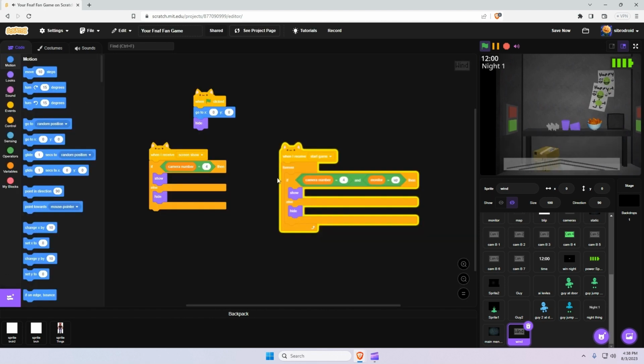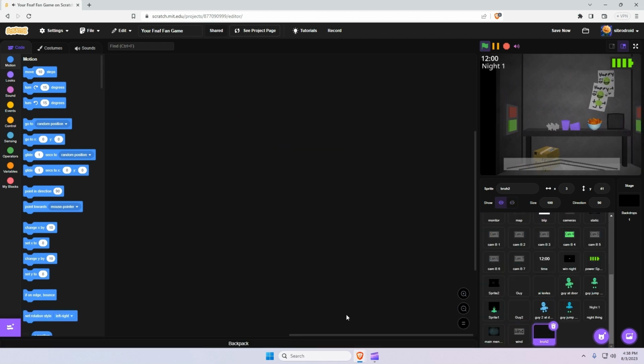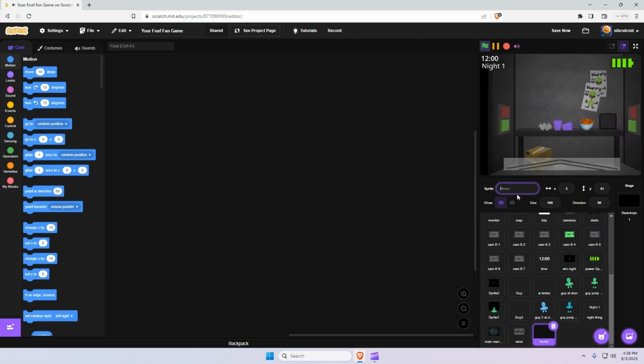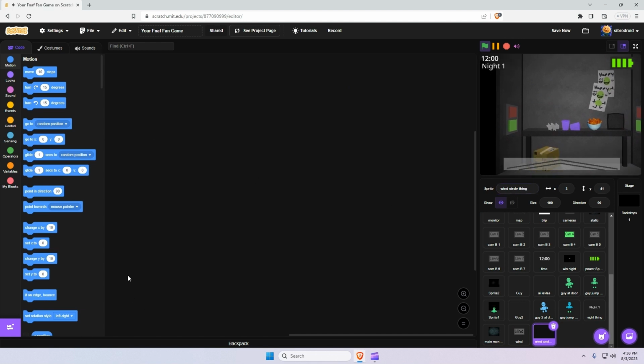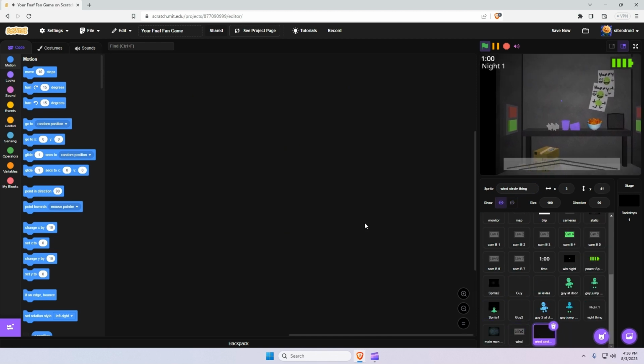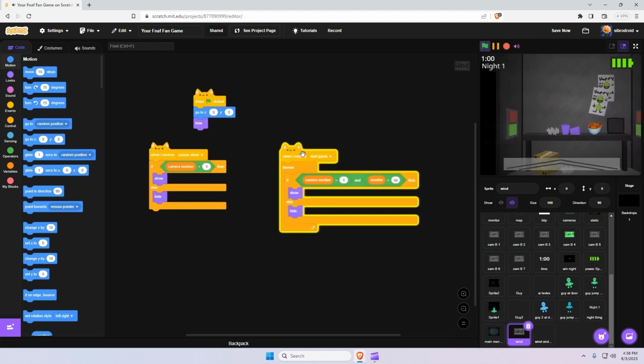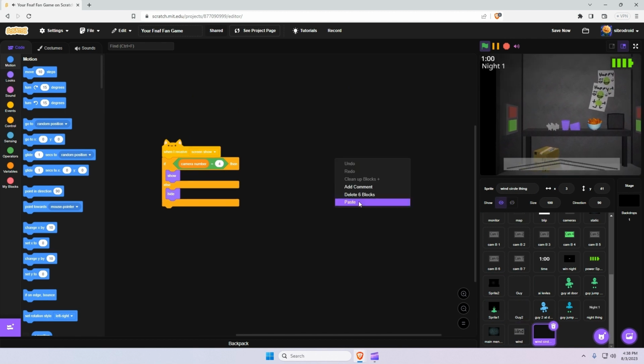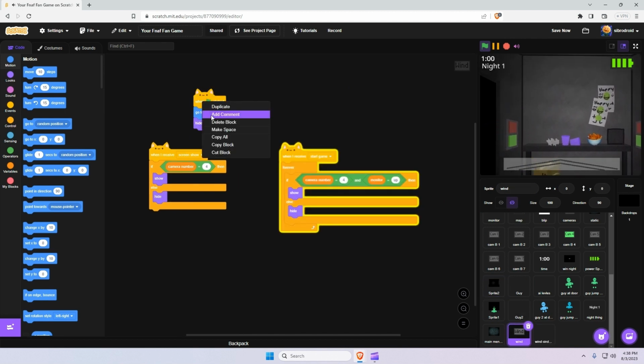Now we're going to add the little white circle that goes down when the timer goes down. So I'm going to import a pre-made one here. We're going to call it line circle thing. We're going to copy all the code from this sprite to that one.